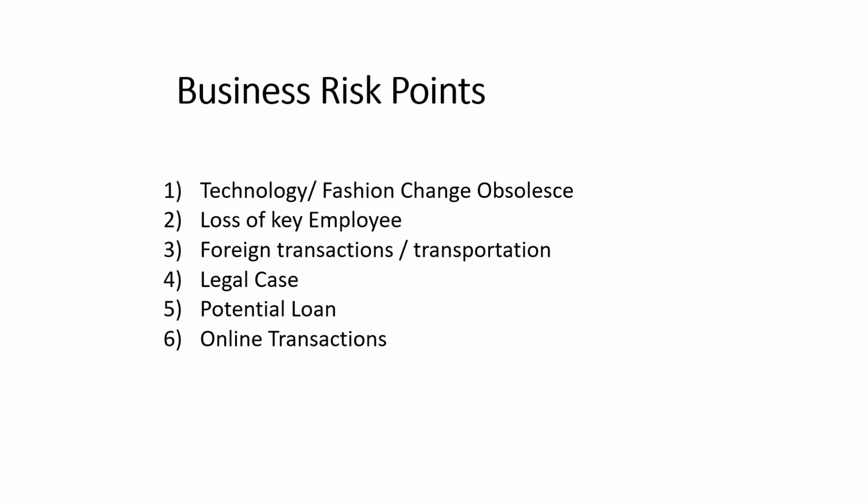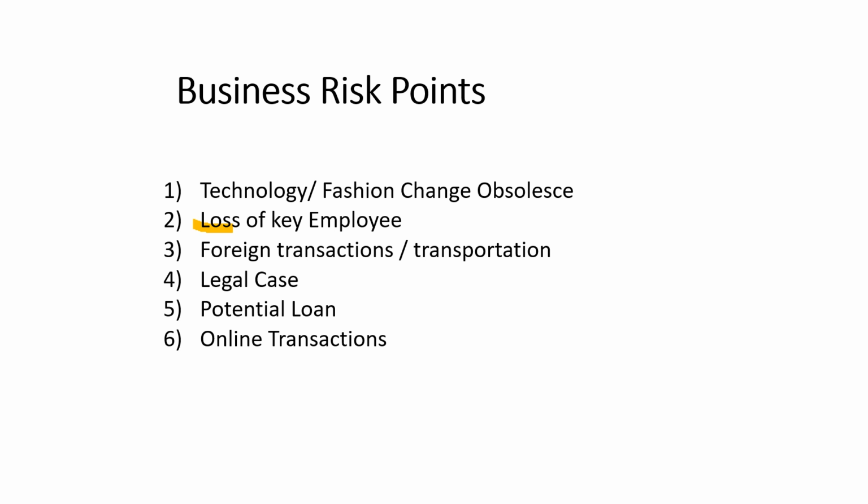Another is loss of key employee. For example, an organization is relying too much on a single employee, or you can find it by the statement that employees are leaving the company. The trigger can be, for example, that one employee has expertise and is leaving, or the cost of hiring new employees is very high.